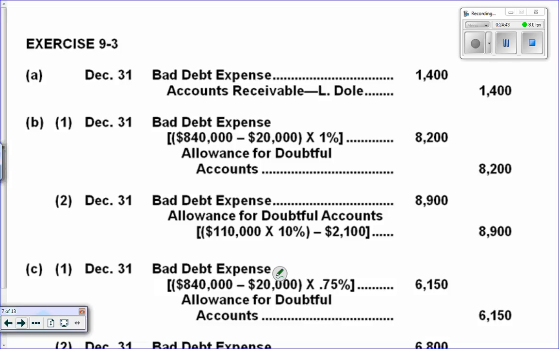We have to do this one quick too. Right? No, 9-3. We've already done this one, haven't we? This is an exercise. When a previously written off account comes back to pay their bill, now they're back, and we have to put it back in allowance so we can turn around and pay their bill, because we already did the bad debt expense. Good question. I don't think I ever assigned this one. Did I? No. I don't know why that one's there.